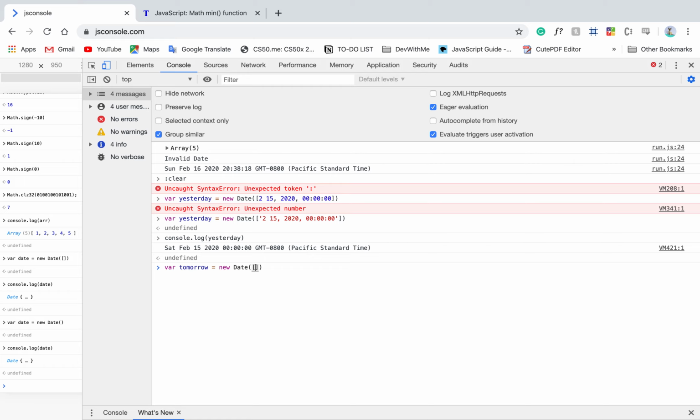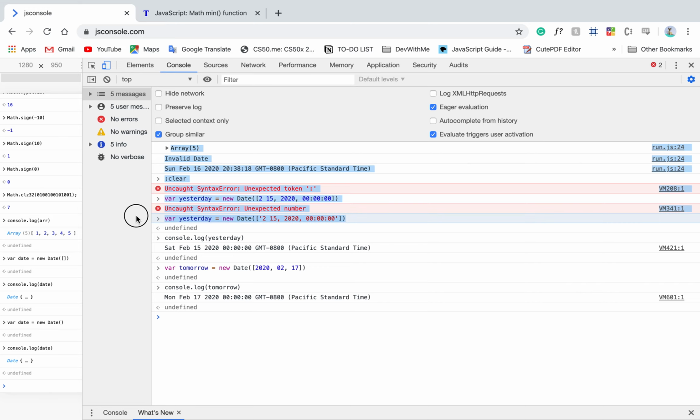And we're going to say integer values now, which is for year, 2020, comma space, month is 2, where you can type 02, and day, which is 17th. And if we try to console.log tomorrow, we get Monday, February the 17th, 2020 at midnight PST.